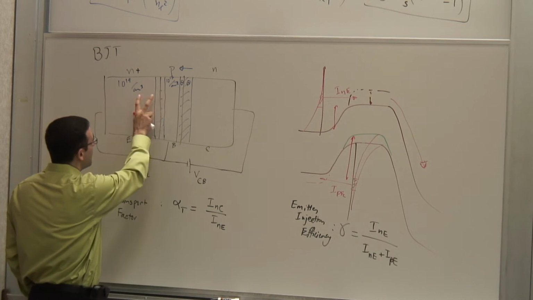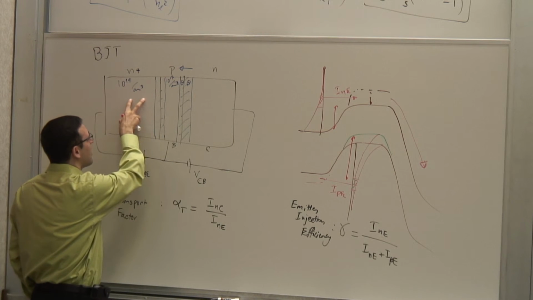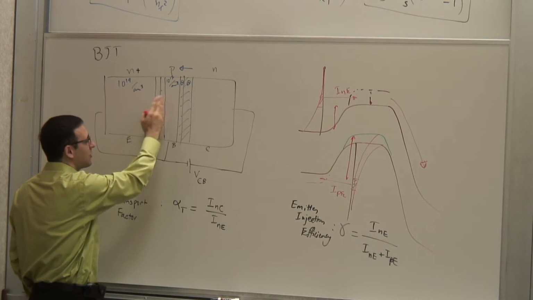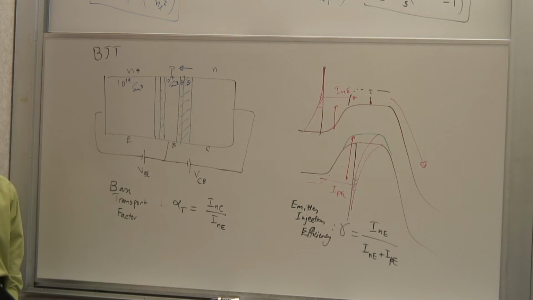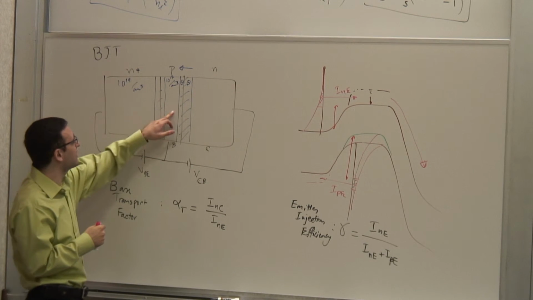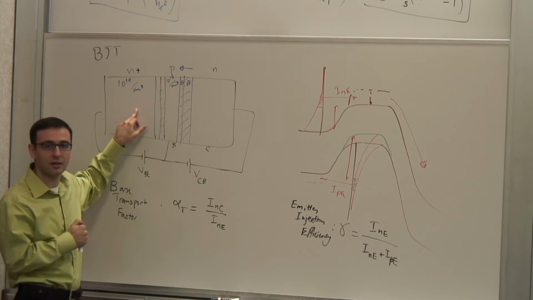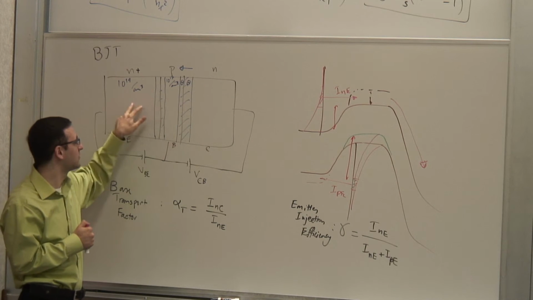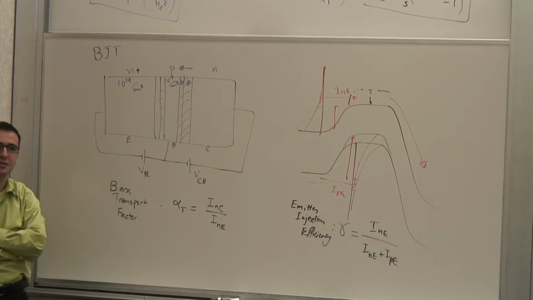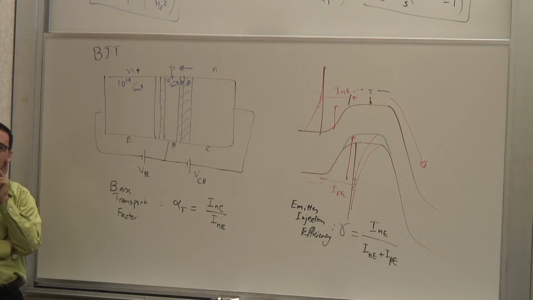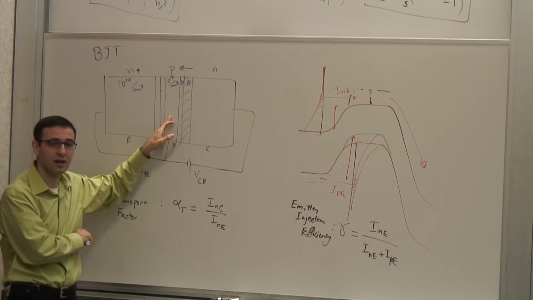Because this way, what it tells you is that your emitter side must have a much higher doping concentration than your base side, right? In other words, what can you say about the base resistivity compared to the collector? Oh, the emitter, I'm sorry. The emitter and base. What can you say about the base resistivity, or the resistance of the base? Let's talk about the resistivity or conductivity. Base is very high. It has high resistivity, right?